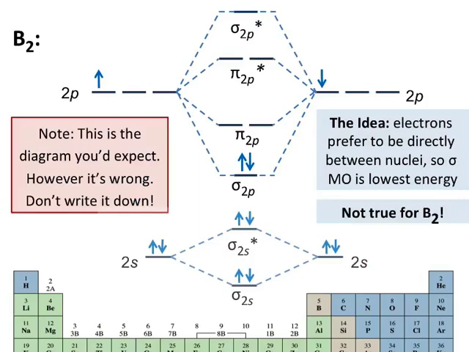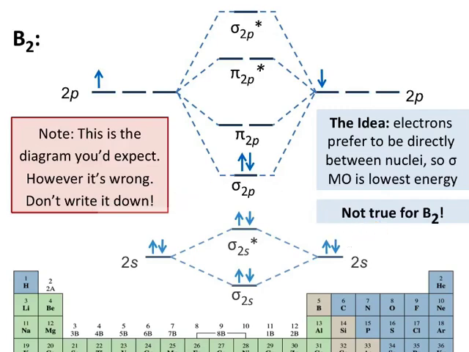All right, moving on. Here's boron, diatomic. And now you still have this complete set of the 2s and the sigma 2s, sigma 2s star. So this is still here, I just have it down below. You need to show it. Then the 2p is above it. Now, remember, you have this kind of diagram you might expect. It's actually wrong for boron, right?